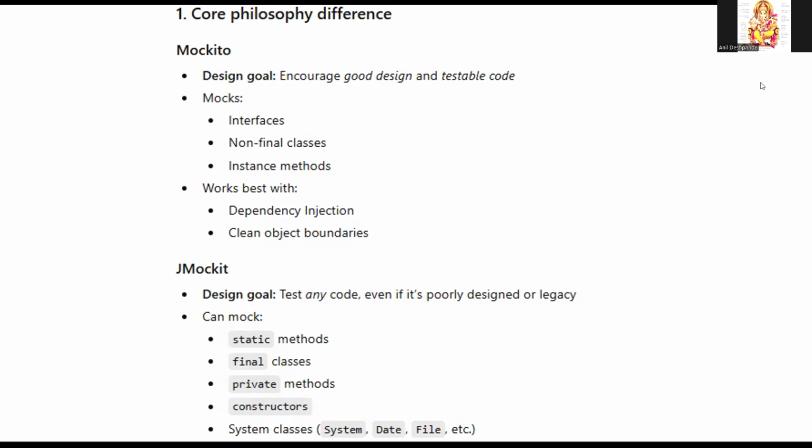So how is JMockit able to test any code, whether it is poorly designed or legacy code? That is what we need to explore here. That is why I've written two methods here using calculator. I mean, it's just a Java file. I would have brought a legacy code into picture and explained, but I purposely kept the example very simple to first understand what is JMockit and how to implement JMockit.